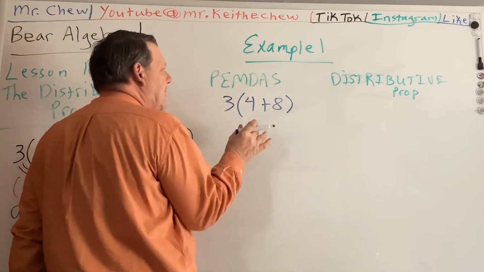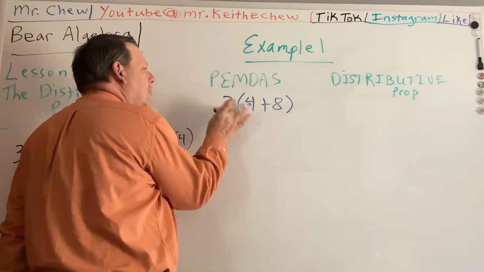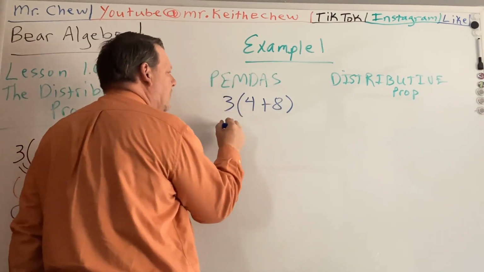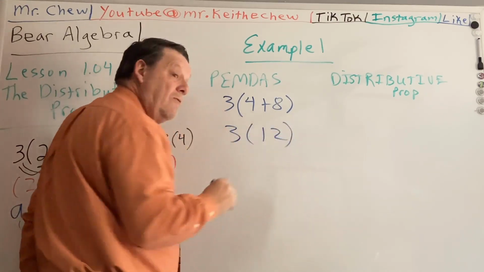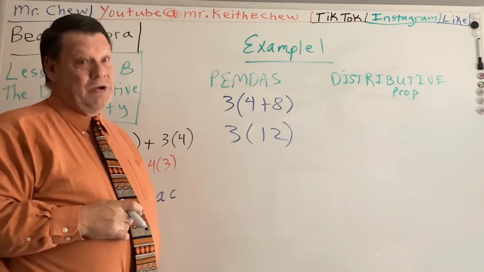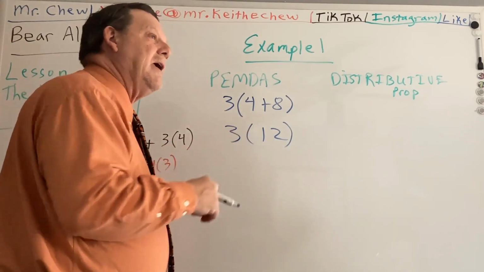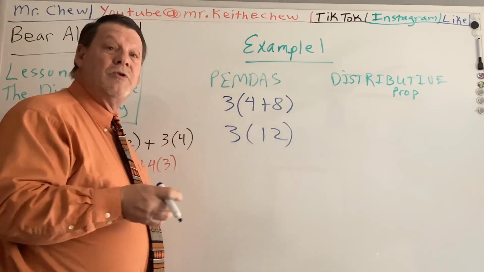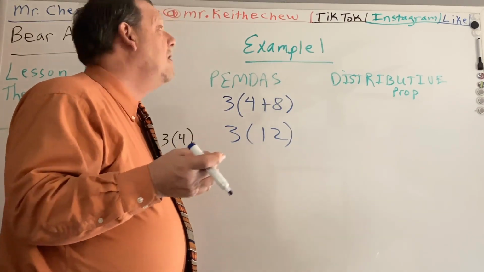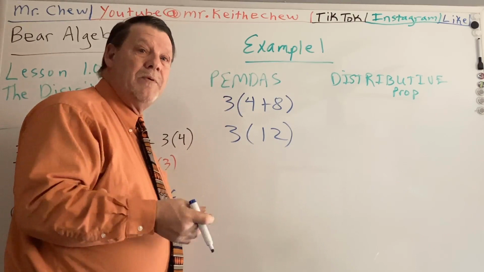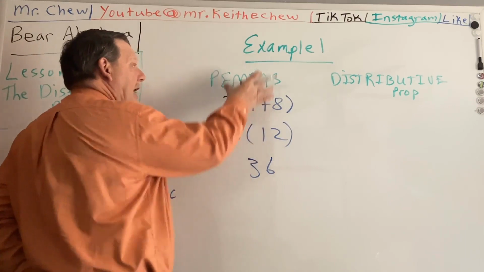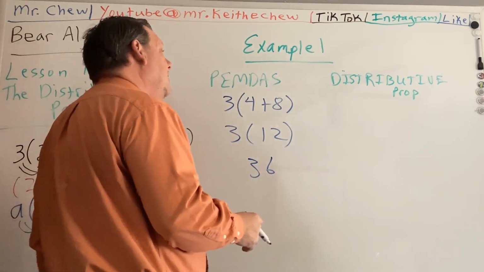So when I use my PEMDAS, would you add in the parentheses or multiply first? Well, you do the parentheses first. And I did already have an earlier video about PEMDAS. It was lesson 1.02b. So you could go back in and see that. And then 3 times 12 is 36. So that is when you're verifying this using PEMDAS.